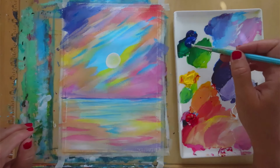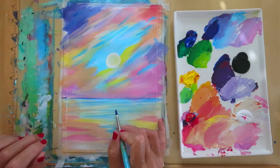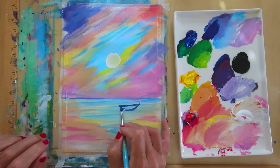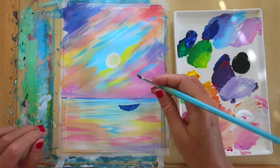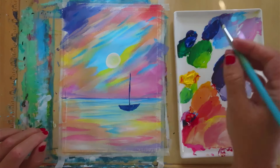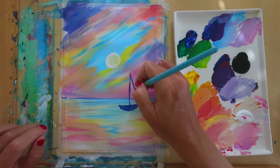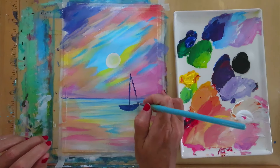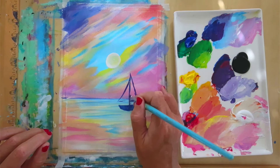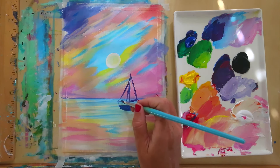Let's pop a little sailboat in. I'll mix some blue and red together for a darker purple and use a small round brush. I'll go over to the right and make a little U shape or smiley face, then put a little line on top of that — that's the little base for the sailboat. From the center of that, I'll make a vertical line for the mast, then add a little extra red to change the shade and pull a little triangle on the right connecting to the mast. Same thing on the left but maybe a little smaller. You can have little lines from the corners down to the boat for ropes, or just leave it as a silhouette shape.